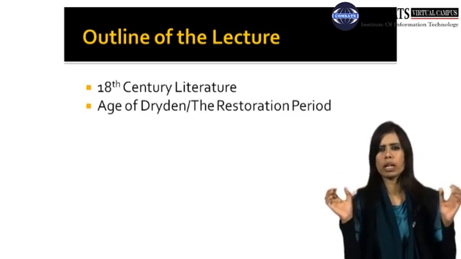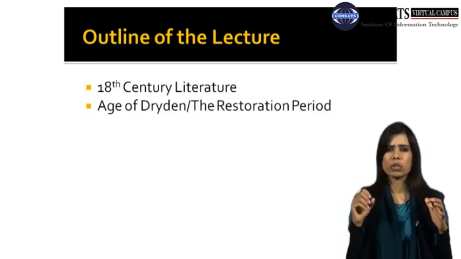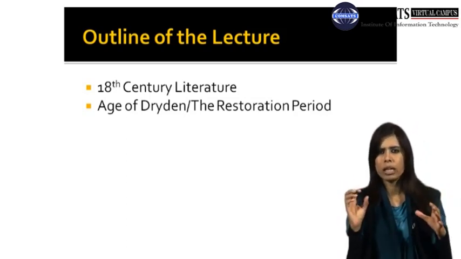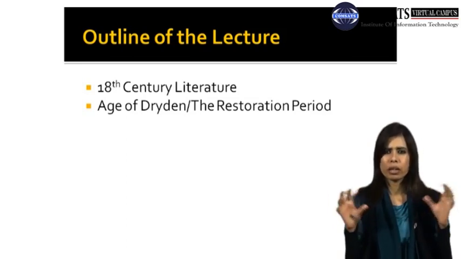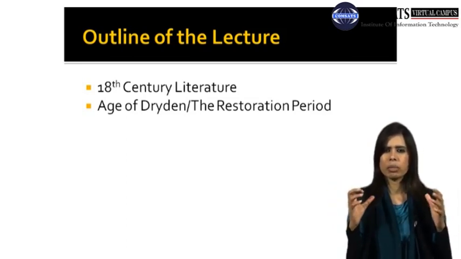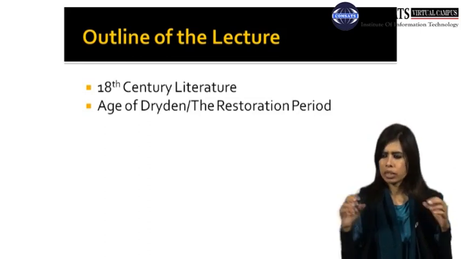My dear students, whenever I tell you it's the Restoration period, it is the age of Dryden. It doesn't mean that Dryden was the only poet who used to write in that period. There were some other members as well, but he was in the most dominating position at that time, and his writings were very popular among the masses.